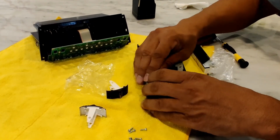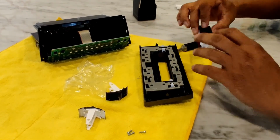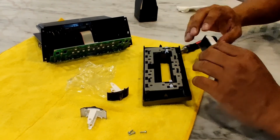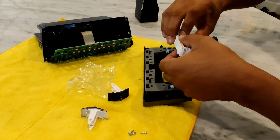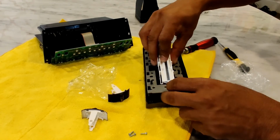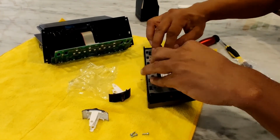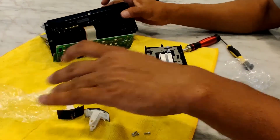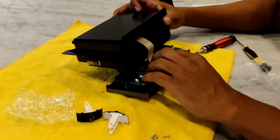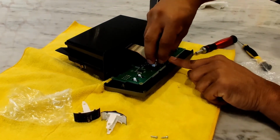We'll put the rubber back on. And everything pretty much just goes back one way. Things can't be fit in opposite of what they came in. Then I'll put my LCD screen back in. This is a little fidgety, but there we go. Then I'll line my board up and we start putting screws back in.